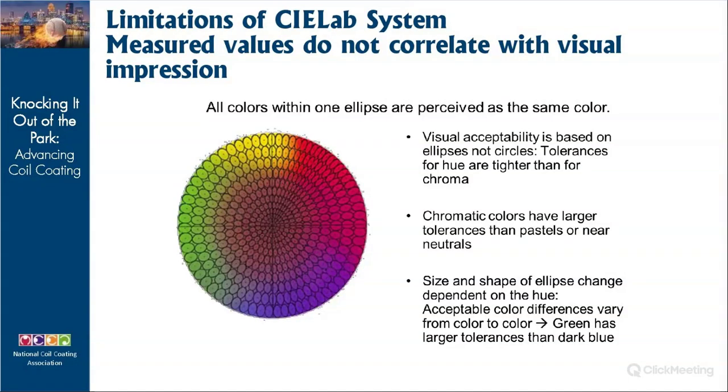With that said, we're also sensitive to color differences in different areas of color space. Here you can see these ellipses, and these ellipses all represent 1 unit of color difference in oranges, and in yellows, and in greens, and in blues. They're all different sizes, and they're different sizes and shapes as you go from an achromatic or a neutral color to a saturated color.